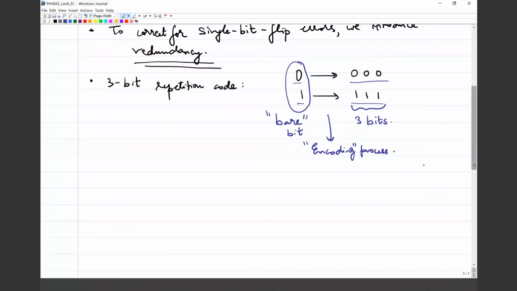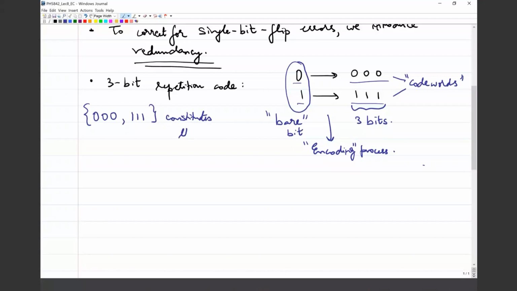Let me introduce some technical terms because we'll often use them in the quantum case as well. These are what are called code words. And this mapping is called the encoding. This new set of strings, the 000 and the 111, are now your new strings, and this constitutes the code.